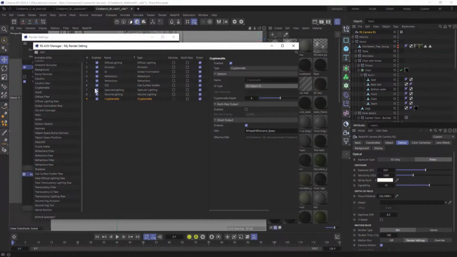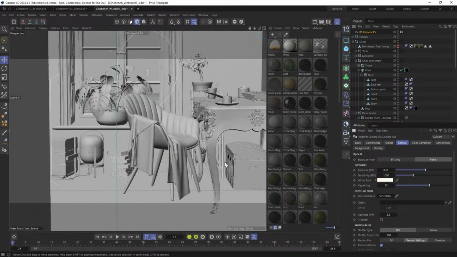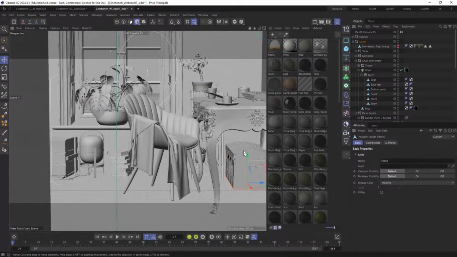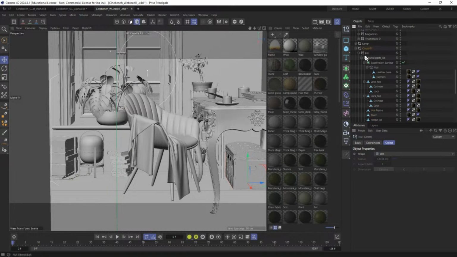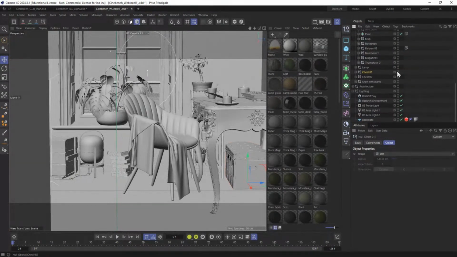So RS object ID, now you need to put object IDs in your scene. So for example, I would like to have this coffer here, the chest. So use S to see the chest, and this is this whole thing. As you can see, we have metal parts, leather belt, bottom, a lot of things. And I won't go back to After Effects, but you could see that we have a lot of colors for the whole chest. I don't need all those details. I just want the whole chest as a whole. So what I can do here, just check that it's everything inside the chest. Yes, this is the chest, this one.